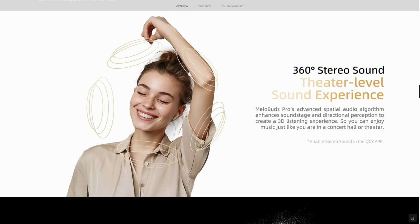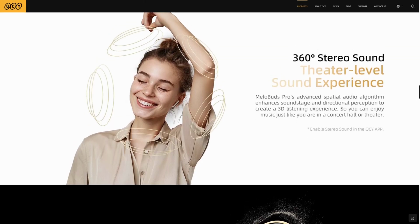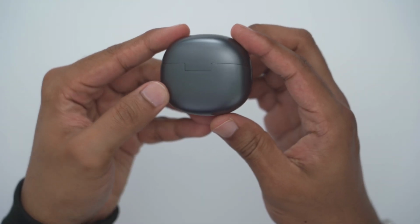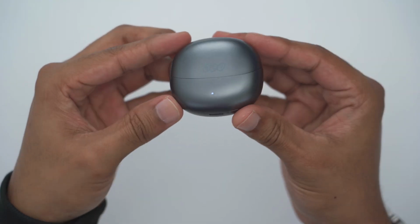I was also pretty happy with the performance of the 360-degree stereo sound on these, and I actually didn't expect to find that type of functionality on earbuds that cost this much. I'm really just having a hard time kind of doing justice to just how awesome these sound. It's kind of a case where I think you just have to go out, buy these, try them for yourself to really see what I'm talking about. I review a lot of earbuds that cost 3 times the price of these, but for the price that these cost, I'm just blown away with the sound.